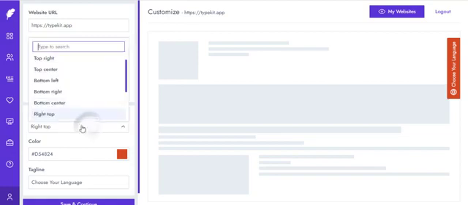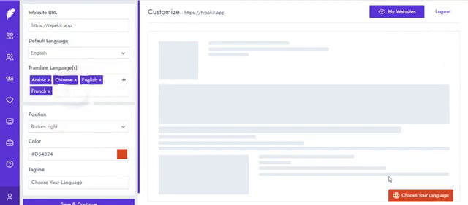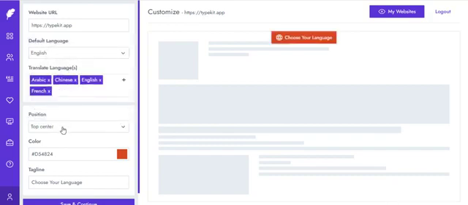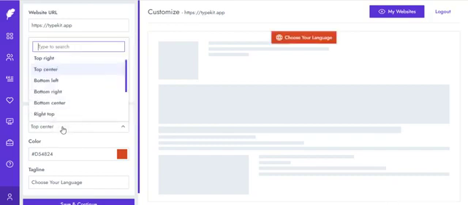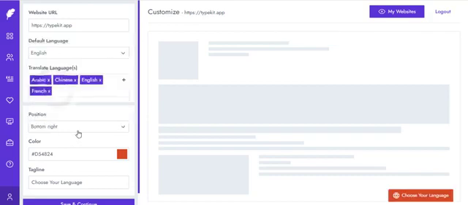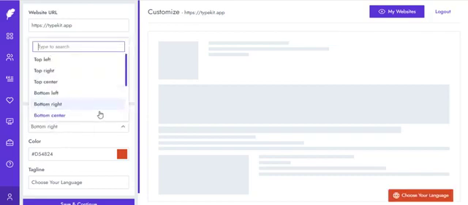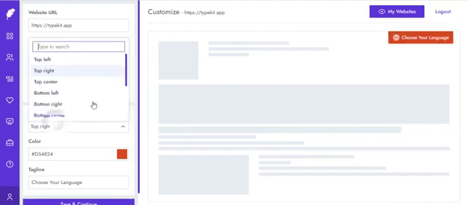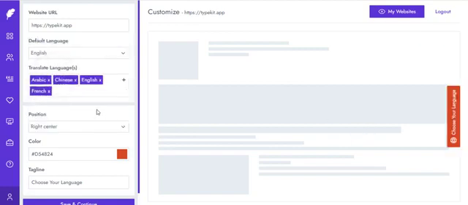You can also adjust the position of your language switcher, just like you see it right here. I can change it to bottom right. I can also change it to top center as well. I can also switch it to bottom right, as we can see right there, as well as top right. I can also rotate it as much as I want to right center, and you can change the colors to meet whatever color your website is designed on.